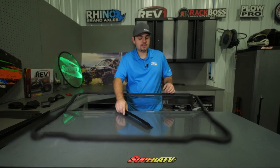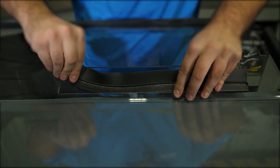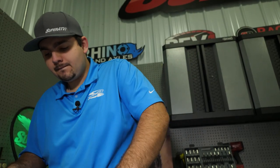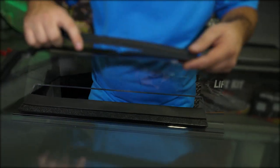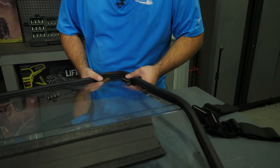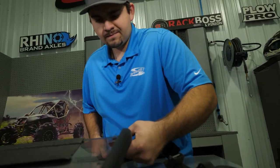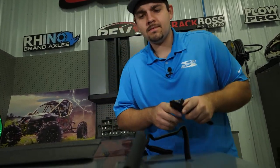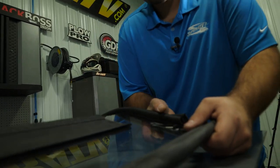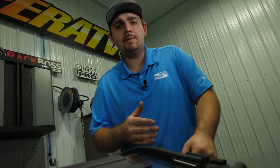Now we're going to install the flap seals into these two holes. Now we're going to install our clamps, making sure that the plastic part is facing towards the front of the machine. Now, repeat the same process on the opposite side.